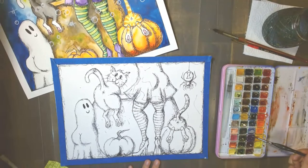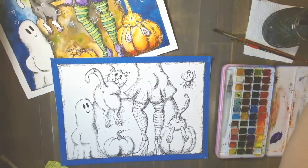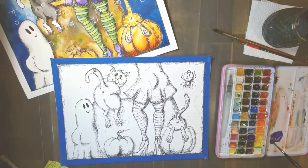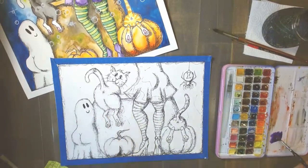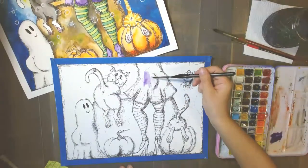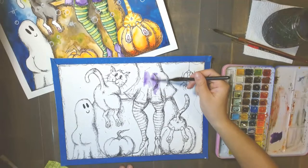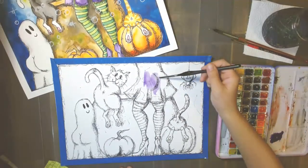Get your brush wet, get your paint wet. I like to kind of bring my paint into the lid, act as a little bit of a palette to mix some extra water in there. If you've never worked with watercolors, it is literally the consistency of juice. Like we're painting with juice. It's see-through. So I could paint right on these lines and you can still perfectly see those lines. It's not like acrylic. Acrylic is thick and opaque. This is thin, see-through.